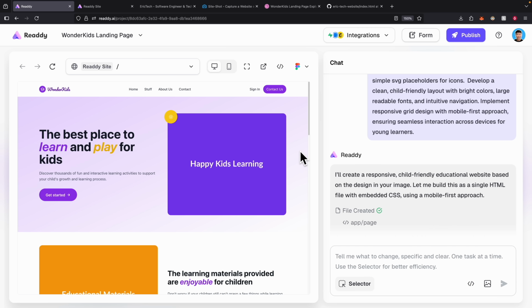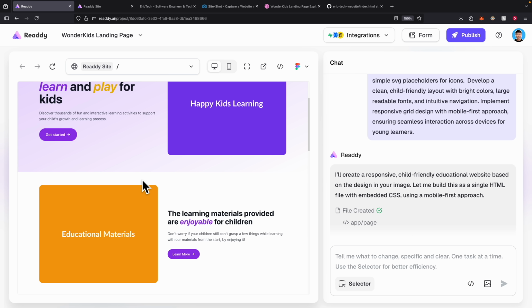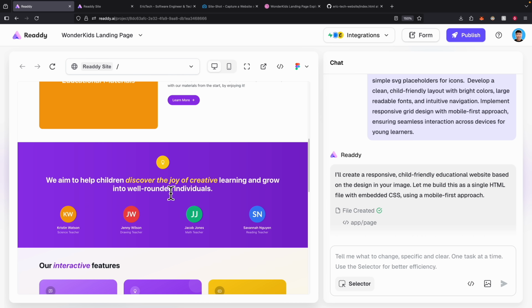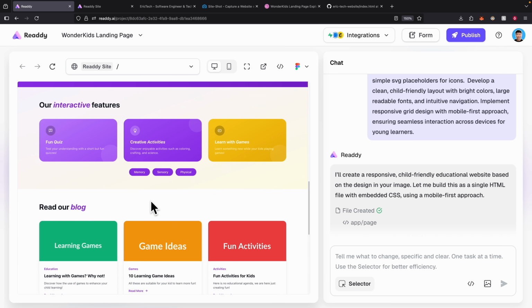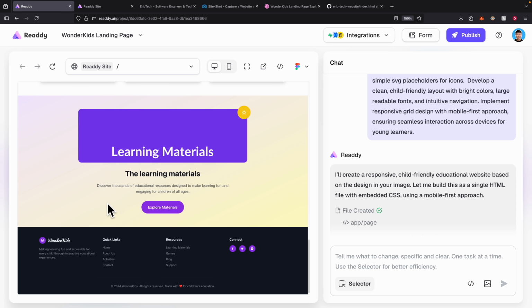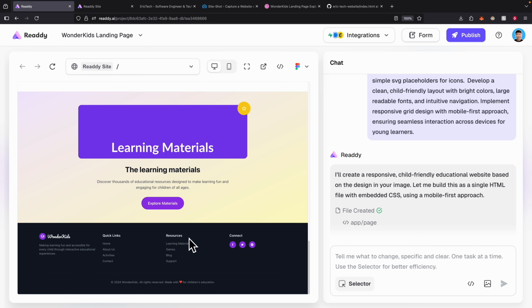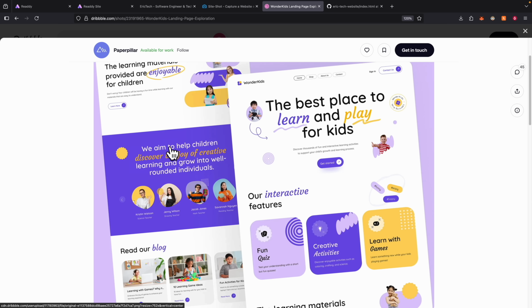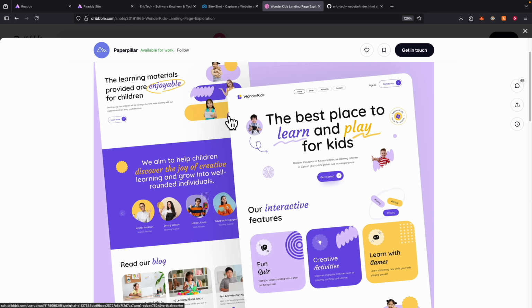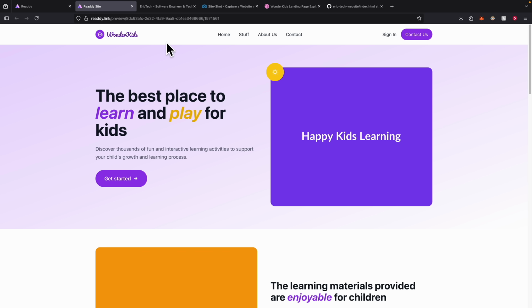All right, so now you can see that Ready AI is able to clone the entire website, and here you can see this is what it looks like. Here we have the styles, the color, the layout are all very similar. So things like the hero section, the detail or feature sections, and then also the reviews, the learnings, blogs, materials, the footers, everything, right? Everything's included inside of our application. If you were to look at the original design, this is what it looks like, right? Obviously, not everything is the same, but at least you can see that it's really able to get the style or theme very accurately.